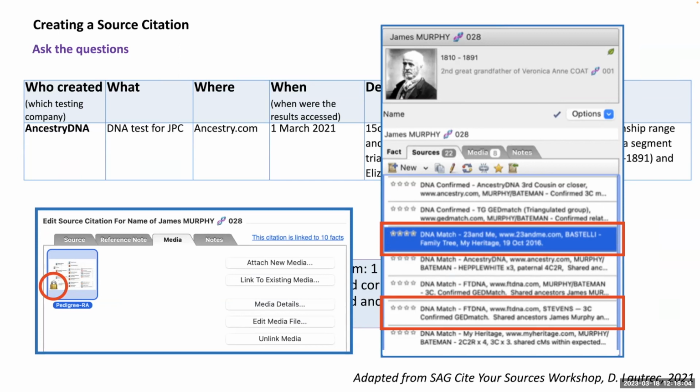I wasn't going down that path necessarily, and what I was doing was just adding a screenshot as a media item into those source citations for people's trees, because sometimes they delete them as well. So it's nice to have that record. And I privatize them in Family Tree Maker. You can privatize certain images, and pedigrees are one that I do privatize, so that I've got them in the citation if I want to have a look at where that information came from.